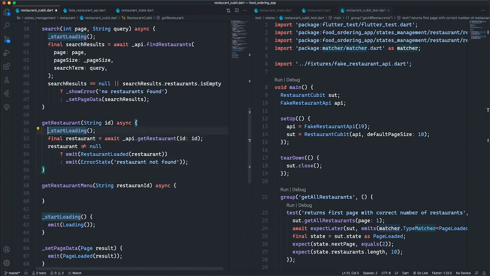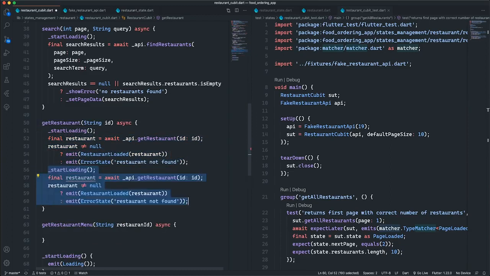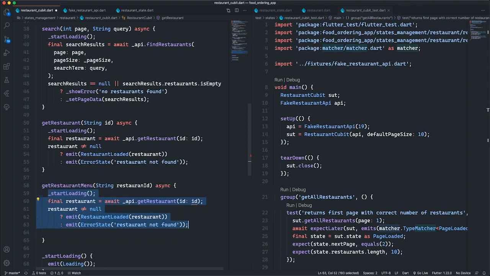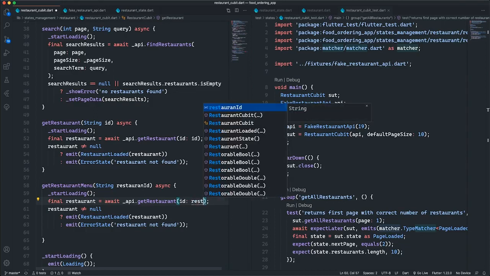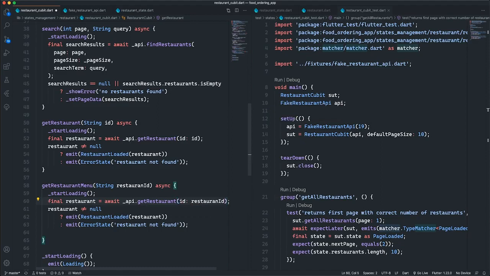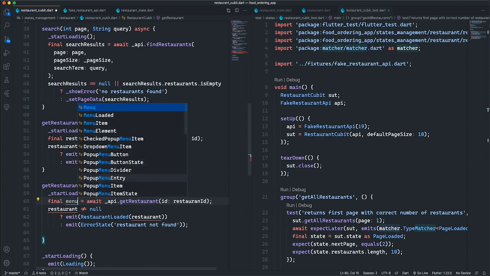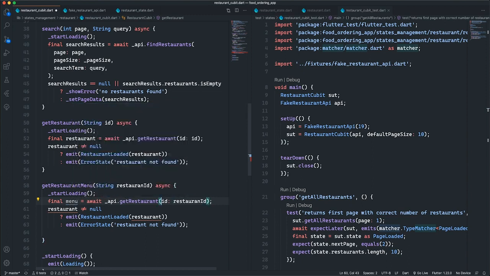So I'm just going to quickly copy this code here, move it down, and then change this to restaurant ID, change this to menu, and this to restaurant menu.